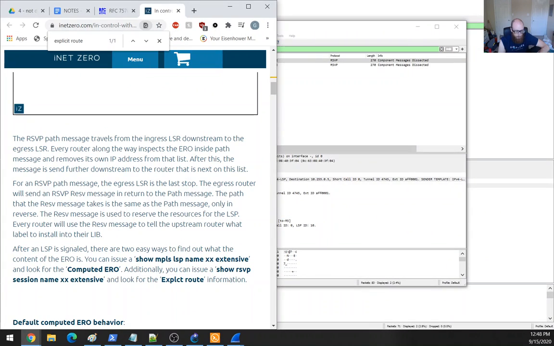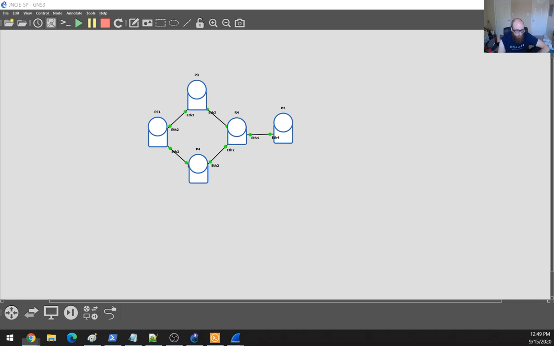On the first router, the content of the ERO is going to contain 3 entries, 1 for each of the links that it has yet to traverse. If we look at the next router, we're only going to have 2 because it already traversed the first part in the list that was included in the ERO on the first router. One of the things that happens when a router receives an ERO is it removes the link that the ERO was received on. So as it goes, it decrements it. We saw that very clearly.